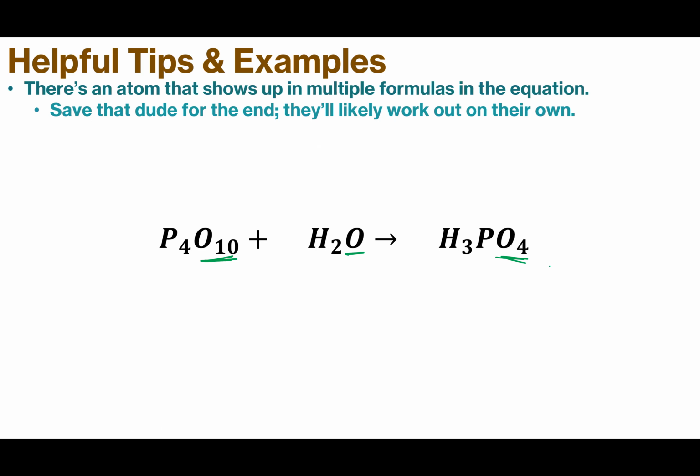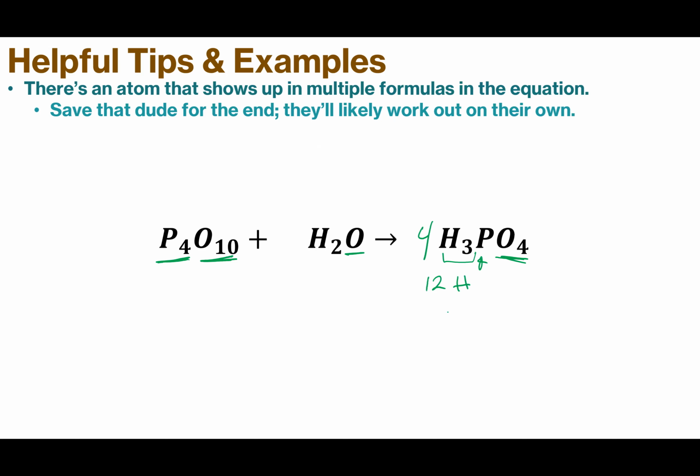So let's take a stab at this. We want to start with whatever has the largest subscripts, the most subscripts. Here, let's start with this P4. We have 4 phosphorus on the left. We have 1 phosphorus on the right. So that's going to require us to stick a 4 right there. Now, putting the 4 here gives us 4 of this phosphoric acid, but there's 3 hydrogens here. So this is a total of 12 hydrogen.